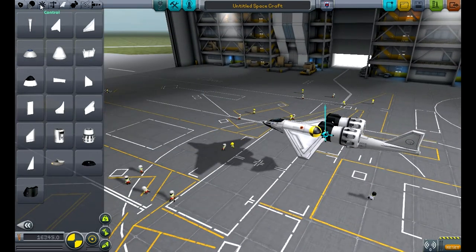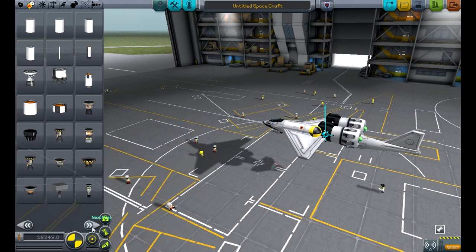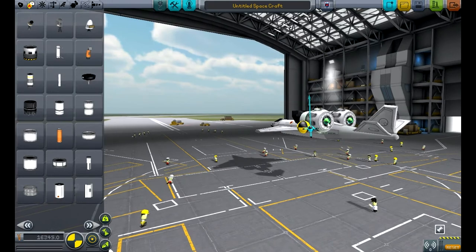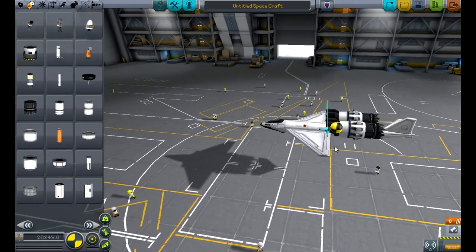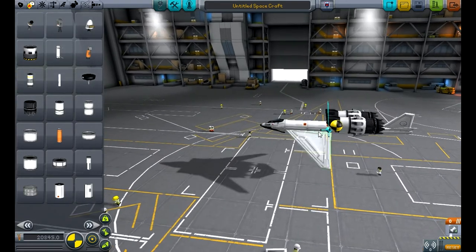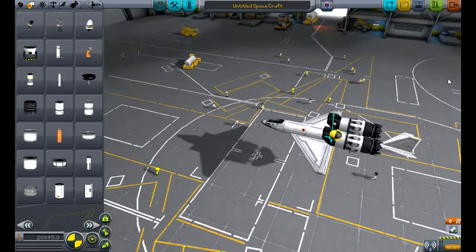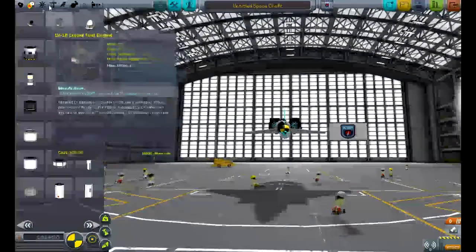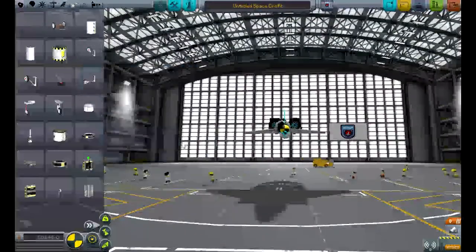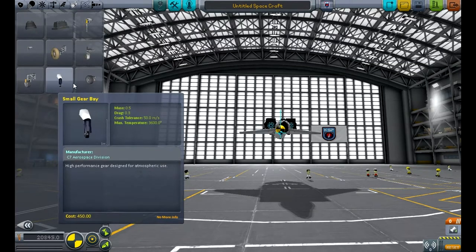Let's get the other thing. No, I want the turbojet engine. Yes. I don't think this plane is going to work very well, but let us put some landing gear on it. What kind of landing gear should I use? Well, I don't know. Thank you for asking. Let's get this small gear bay.